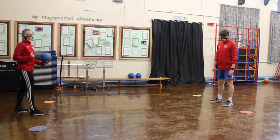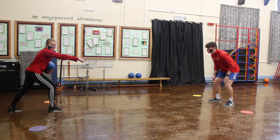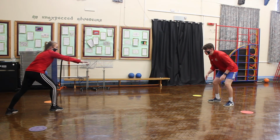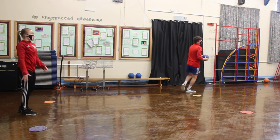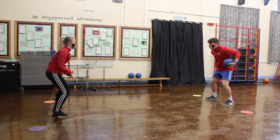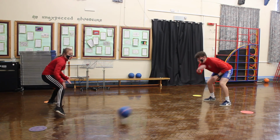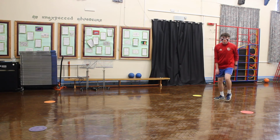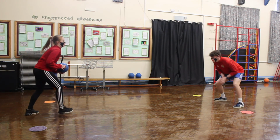So I'm going to be this side. I'm in my ready position. I'm going to roll the ball towards one of these mats here. So then JJ can move. I can trick him if I want to. And he can block it with his hands there. And on the way back, he's going to be doing the same thing. So I'm in my ready position. I can do that moving side to side. I'm ready to react. Ooh, so close. And you're just going to see out of you and your partner who can get the most points.